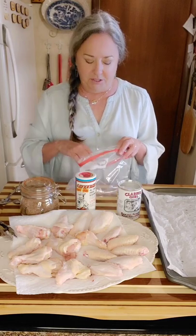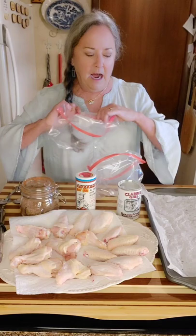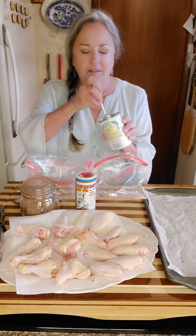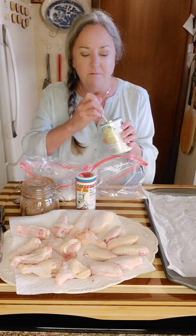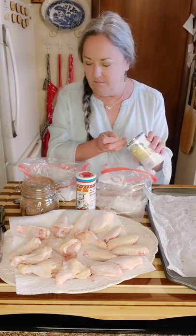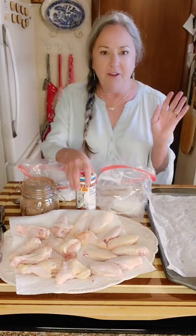I'm going to do two different batches and both will be very similar. I'm going to put about two heaping tablespoons — the soup spoon size — of baking powder, not baking soda, baking powder. This will help everything crisp up. I meant to do these out on the smoker, but the weather's not playing nice — it's just too windy and I don't want to be out there.